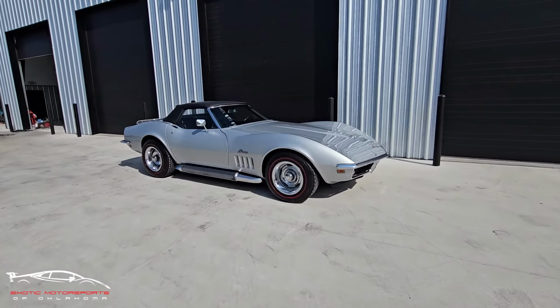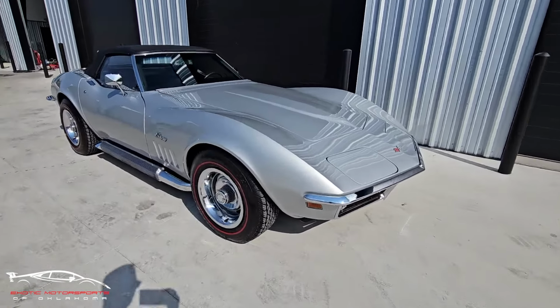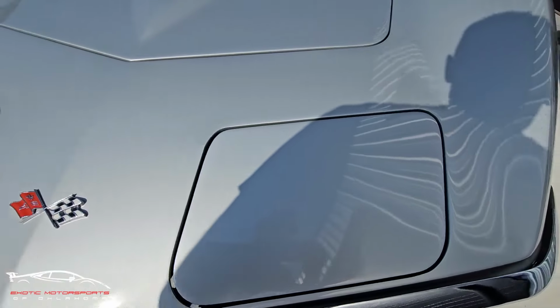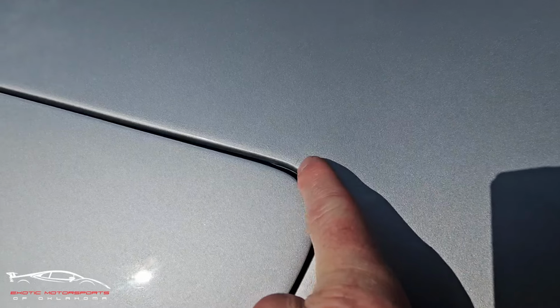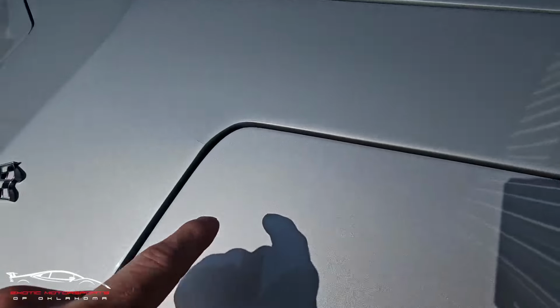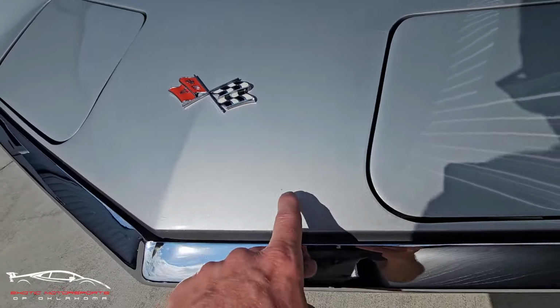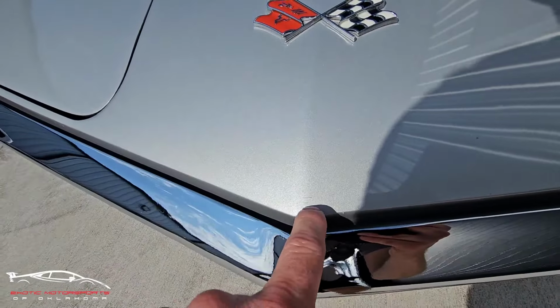Okay, let's do a quick visual condition report, starting with the front end. Right by the headlights, we do have a crack right there. And then you have a really small one right there. And then one here. Got a rock chip, two tiny scuffs.